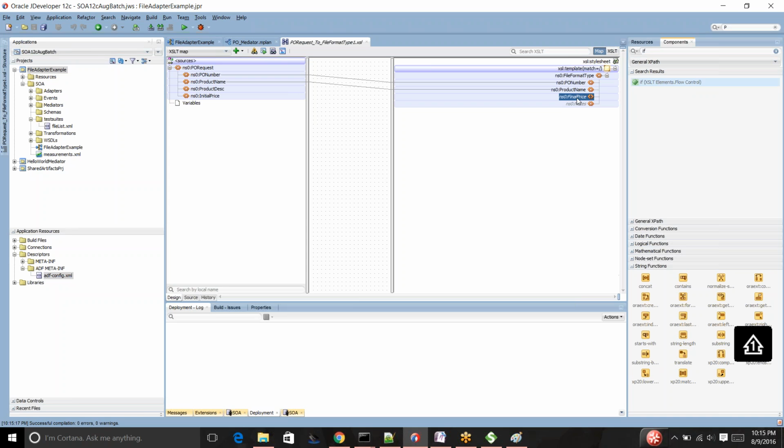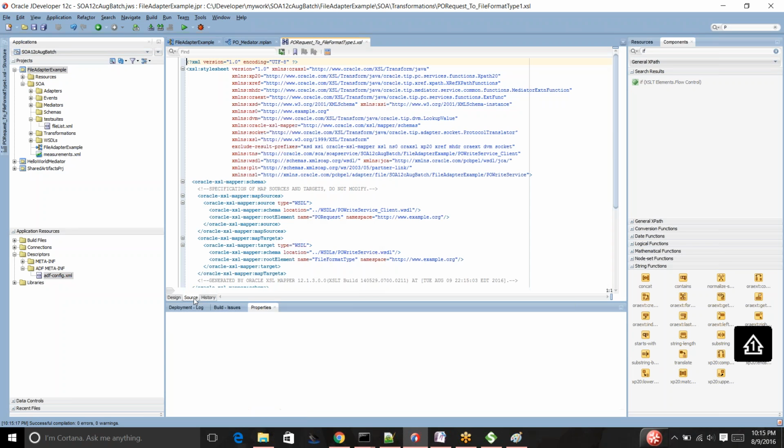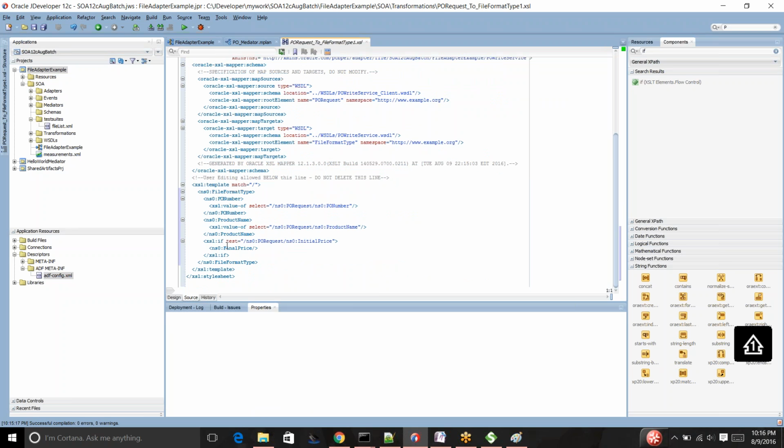You can say if, and then your initial price, and then go here in the source. If test is equal to this one, say less than 10,000, then what you want is your final price.